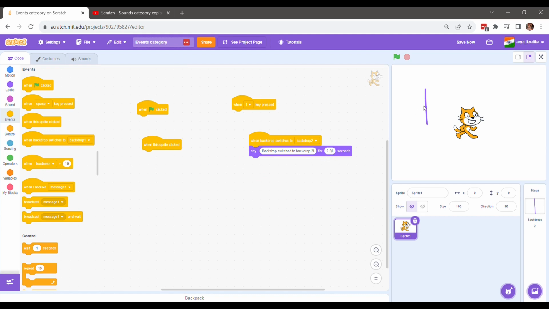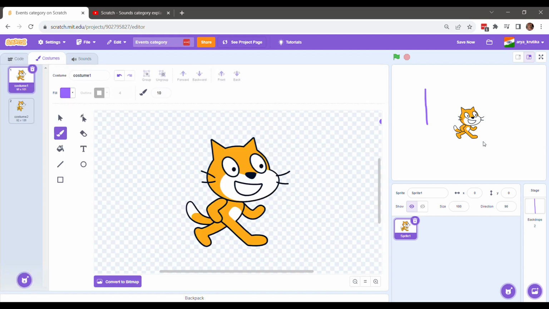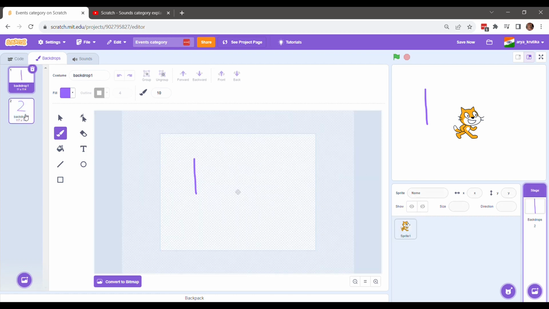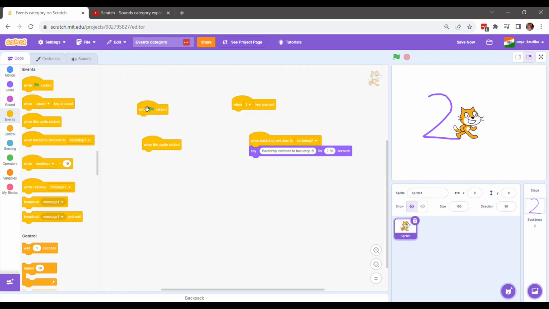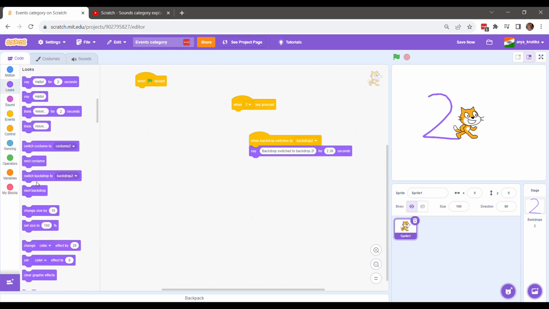So let's go into the backdrops and let's switch the backdrop. This didn't work. What happened? So the backdrop should be changed by some code written. So let's try to code for it. We'll write when green flag clicked, switch backdrop to backdrop 1.